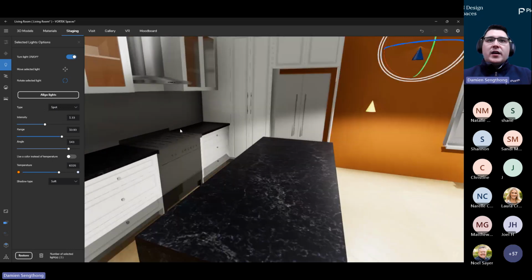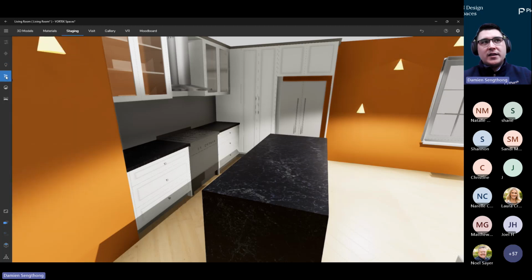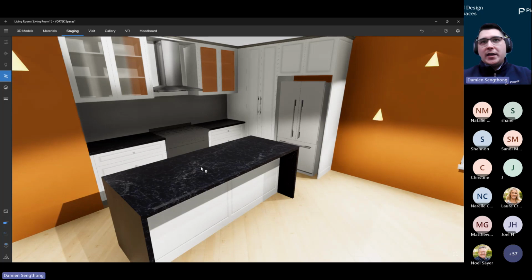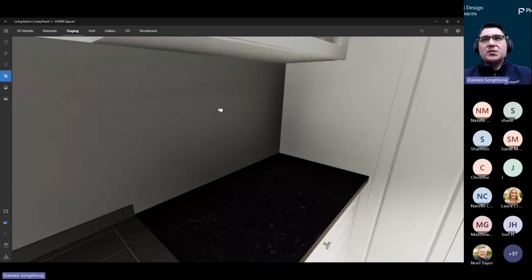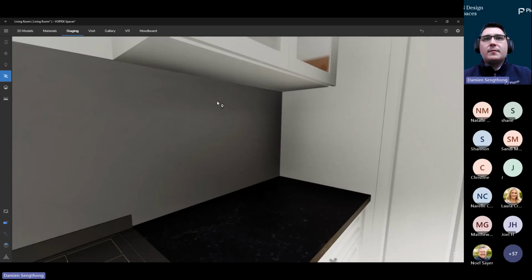There is another type of lighting that you can apply inside of VORTEK spaces, and that is essentially your LED strip lighting. So below the light bulb, you have this like tape or strip, which is your LED component. So your LED component can go anywhere inside of your room. So you can make it as realistic as possible if you actually do have LED lighting in the room. So I'm just going to zoom in to the underside of this cabinet as much as possible. Then I'm going to rotate underneath.